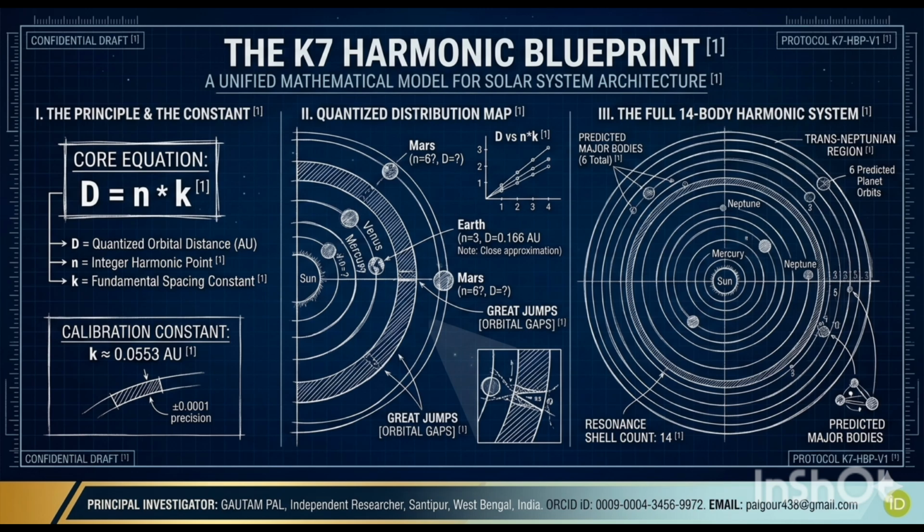It really is incredible, and the ultimate test of this universal building code is its predictive power. The math dictates a full 14-planet sequence for our system. Wait, 14. We only know of, what, 8 or 9, depending on who you ask? Right, which means there are exactly 5 massive, undiscovered celestial bodies hiding in deep space beyond 1,000 K units. And because we have this harmonic blueprint, astronomers don't just have to guess where to point their telescopes anymore. They don't know exactly where to look? Exactly. They can use 1K incremental scanning to target the exact spatial coordinates where these bodies must mathematically exist. We literally just have to check the remaining frets on the guitar to see what notes are playing in the dark. That is so cool.